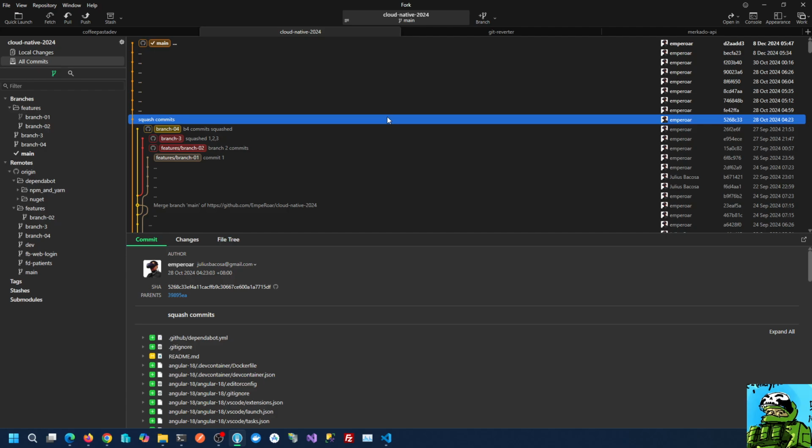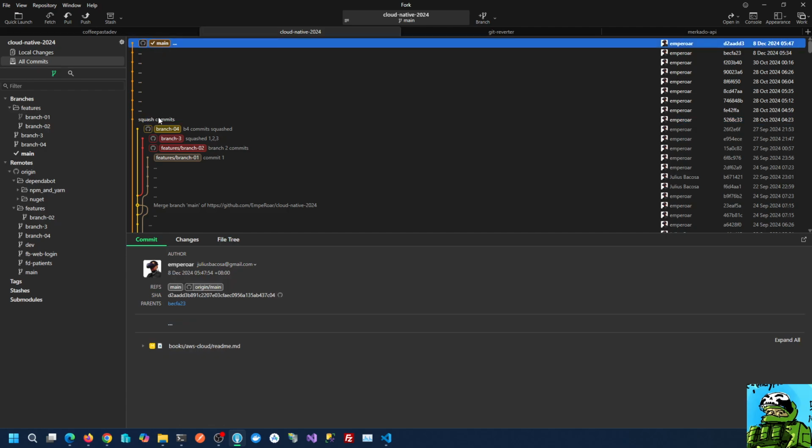What you want to do is just squash a feature. I think we don't want to squash the main one. But for this one, I'm the only one working on this repository, so I can just squash this.